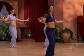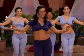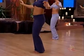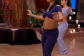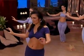Once again, it's in the obliques. Front, side, back. And front. And now half time. Front, side, back. Now from the waist up, don't use the upper back. Keep it strong. Front side bend. Front side bend.